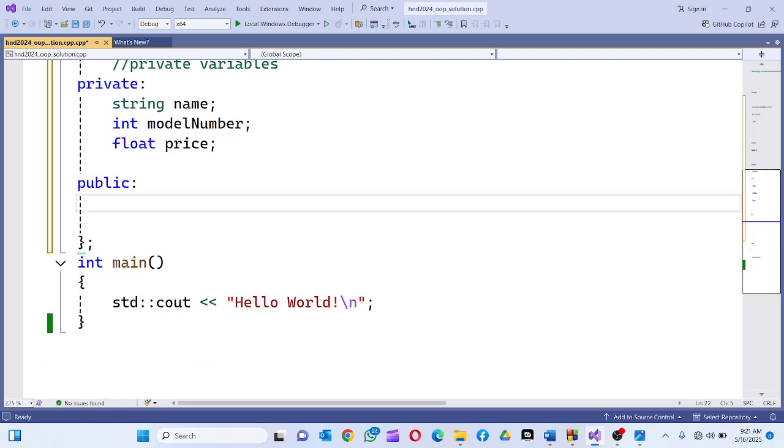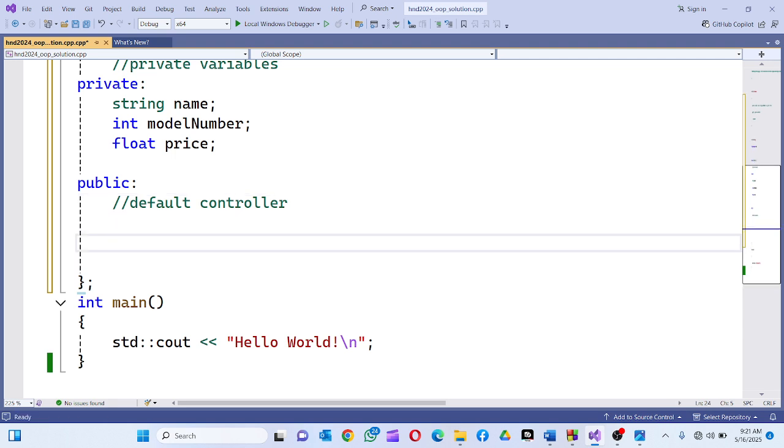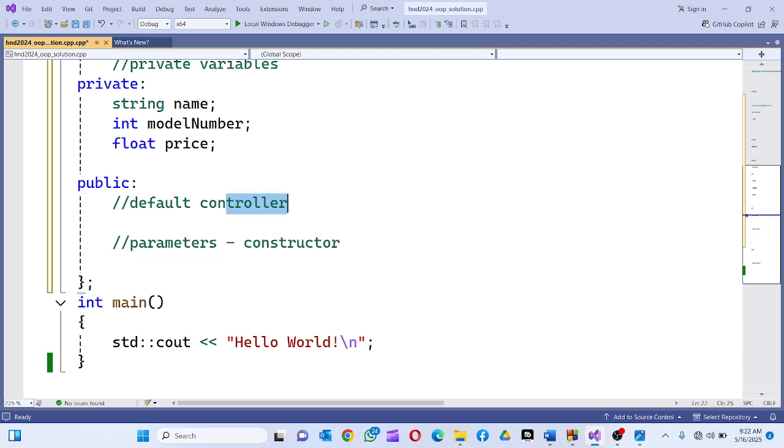Now a public method will be for me to define my default constructor, and then also I'll do the constructor that has parameters.